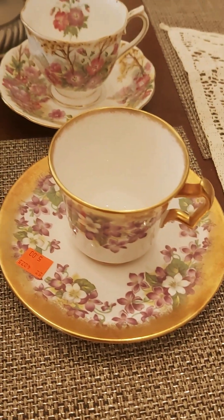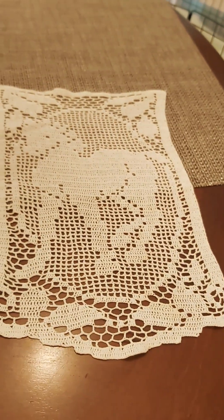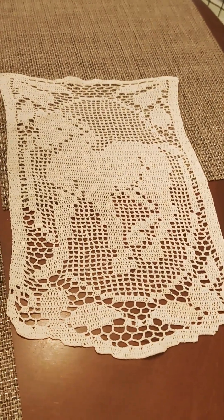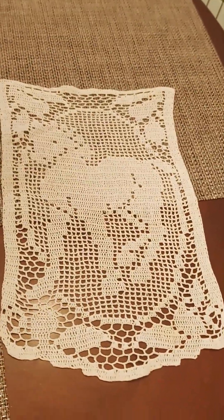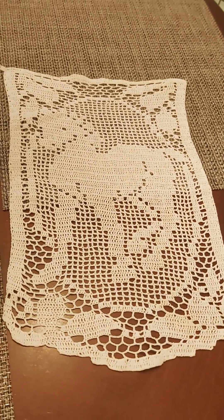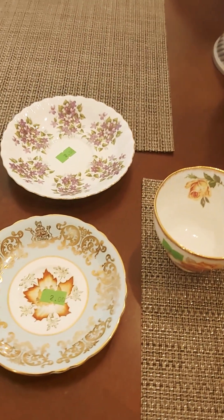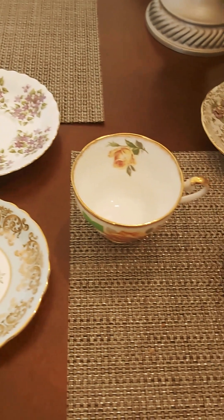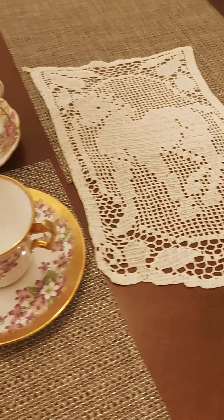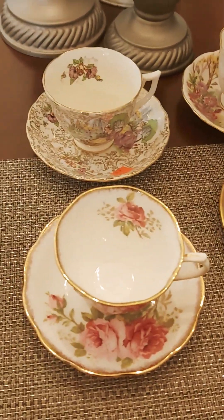So I've got now three more teacup sets for my purple display, and I'm happy about that. At the first location I also found this lovely vintage doily — it's obviously an armrest or something, or you could use it as a wall hanging, and it's got a pony on it, which is so cute — I didn't even realize it had a pony until I got home. Those were my finds today and I was quite excited; I think I'm becoming a teacup fanatic if I aren't already. Hope you enjoyed that and we will talk again soon!